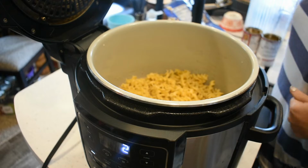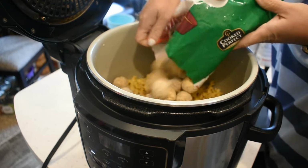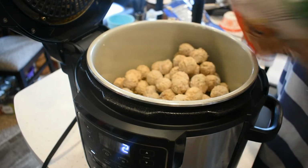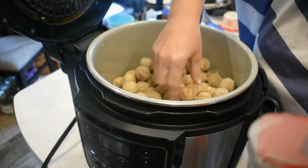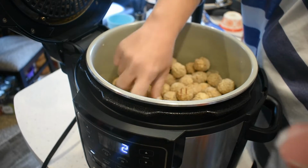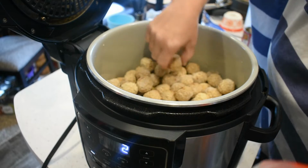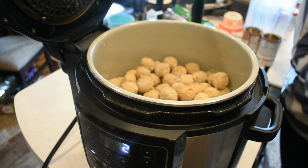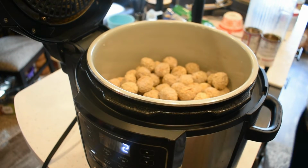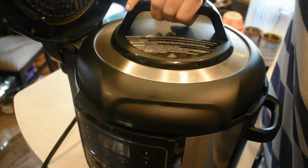And then I'm going to empty in a 2-pound bag of pre-cooked frozen meatballs. Most of the recipes I saw said 24 ounce, but I don't have 24 ounce. I have 2 pounds, and I'm not saving the last little bit. These are small meatballs, and my kids like meatballs, so I'm hoping they'll be eaten up and it won't be a big deal. That was it, y'all. Like, seriously, that was it.